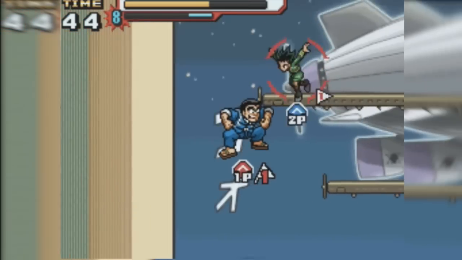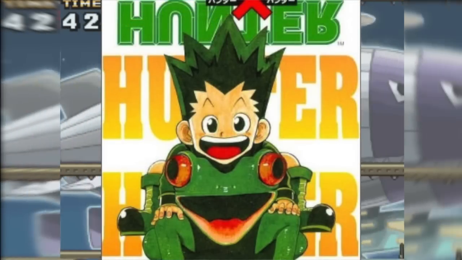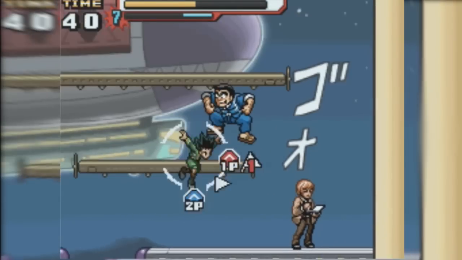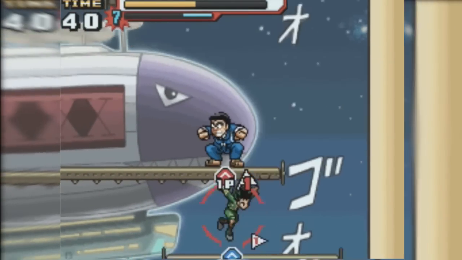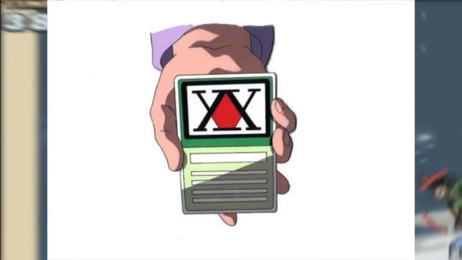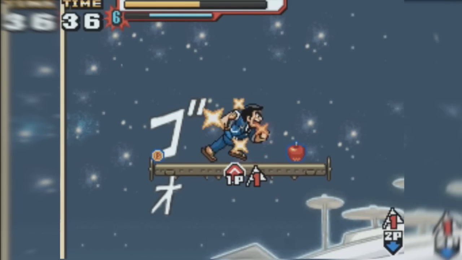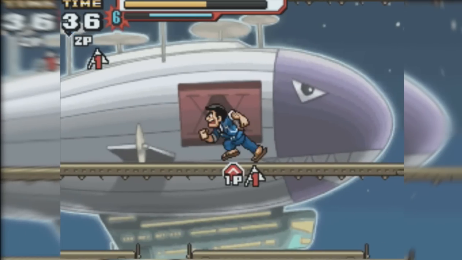Hunter Hunter is a series about a kid named Gon Freecss, and he wants to seek out his father, who is a hunter. In the world of hunters, their job is pretty much to hunt something. They have to get a license to do that, because then they have access to the whole world, as long as they have this awesome license that allows them to do anything they want. Anyway, you didn't see that.